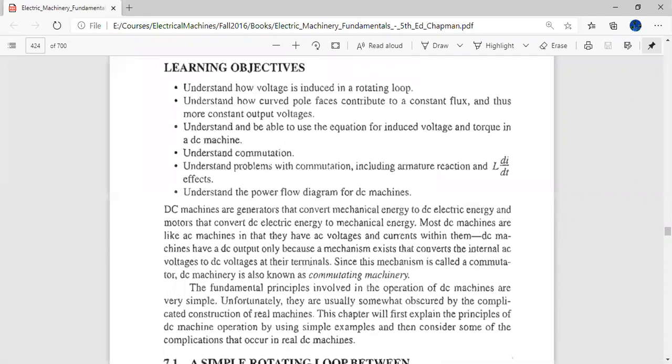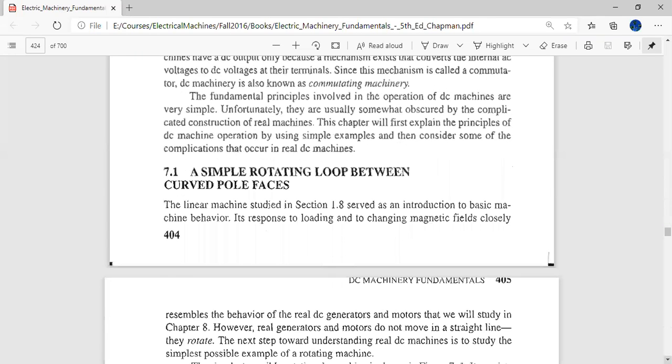And the result that we are going to derive is what we already know from our previous knowledge of this course, as well as the AC machines discussion. So we are going to first take a simple example of a very simple DC machine in which the rotor is composed of a single loop of wire, and we are going to see how this single loop of wire experiences a force if the machine is being utilized as a motor, or how it induces voltage if the machine is used as a generator.